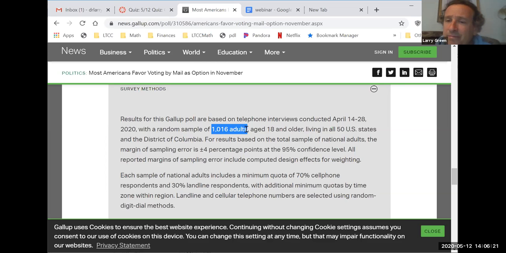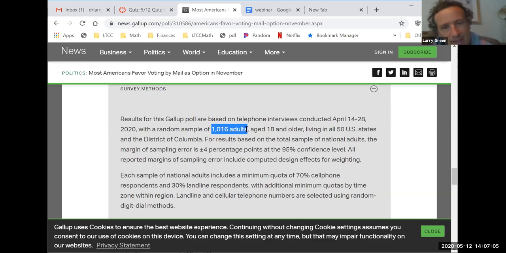Do you think they asked enough? Do you think they asked enough to be confident that their results are right? What do you think? Yeah, we're going to assume it was representative. We're going to assume that they have an unbiased sample, that they randomly surveyed people, which is probably false, but we're going to make that assumption. Because again, we're in chapter 8 now. We've already talked about the issue with bias, and that was chapter 1. So the question is, did they survey enough? And that's what we're going to be able to answer.